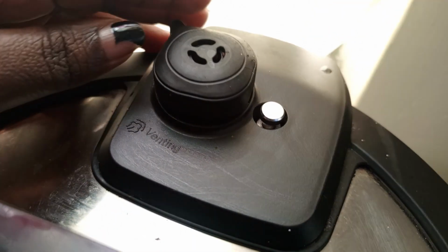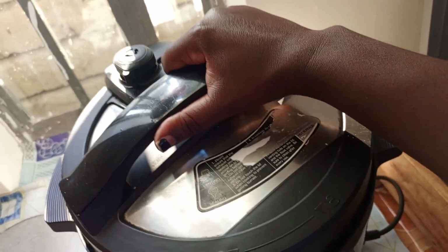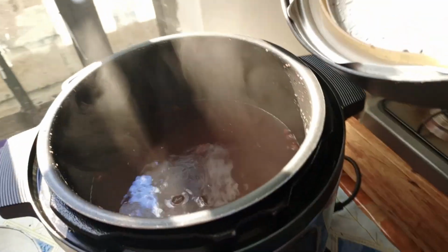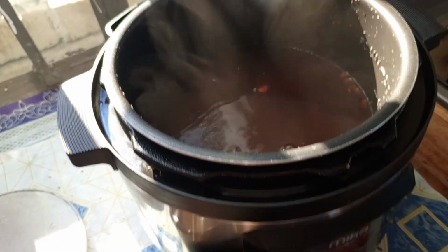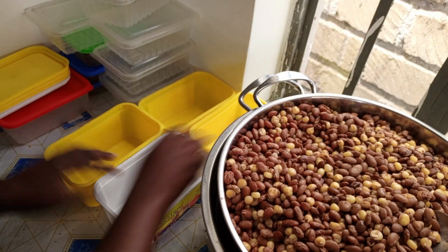So the black beans are now done. I'm going to release the pressure. Once the pressure is gone, the pin goes down and it's now safe to open the pressure cooker. And our black beans are now done. So after this, I'll be doing the other beans and also some maize.